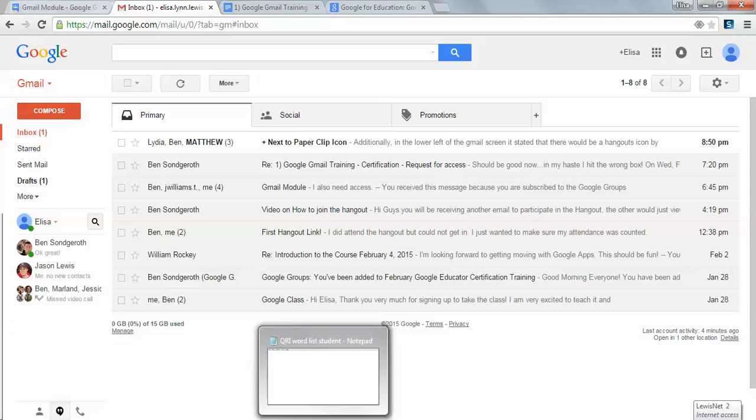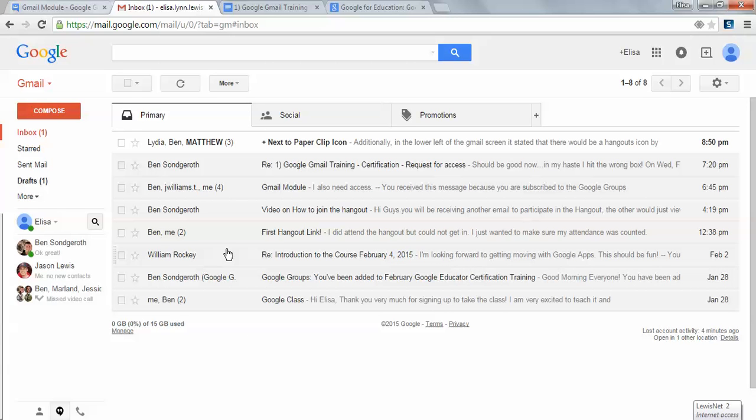When you are looking in your box and you need to organize your emails, labels will come in handy. These are similar to folders in other email systems. However, they're much more useful because you can label an email with multiple labels and have different ways of looking it up. So, for example, if you've received an email from a colleague, and I'm an English teacher, so maybe I'm emailing with the other sophomore English teacher, and I want to make sure that those emails are labeled as English 2, so I know which class we're talking about.